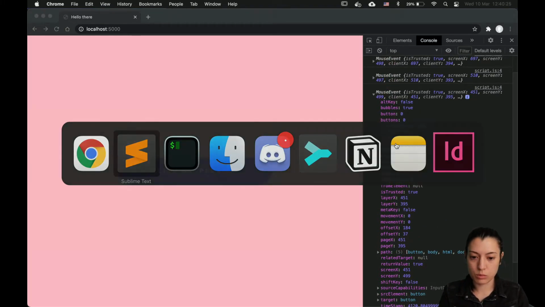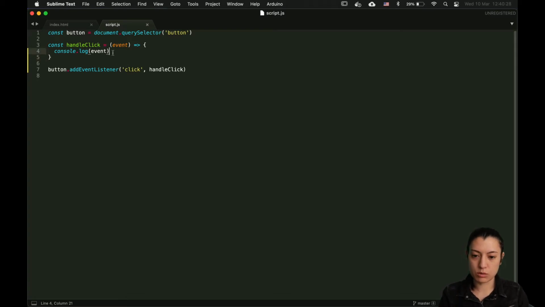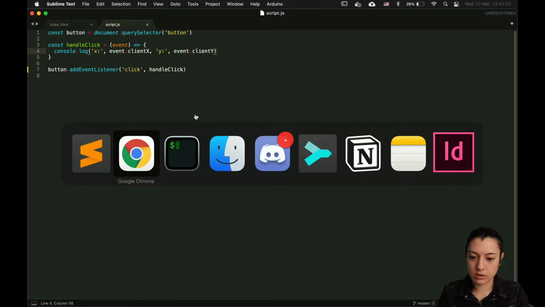I'm going to show you one property which you can use, which is very useful. So you can detect the position of the mouse at the moment of your event. So in that case, at the event of the click. So this property that gives you that information is event.clientX for the X position of the mouse. And you also have the Y position of the mouse with clientY. So this is going to give you the coordinates on the X-axis, and this one is going to give you the coordinate on the Y-axis.